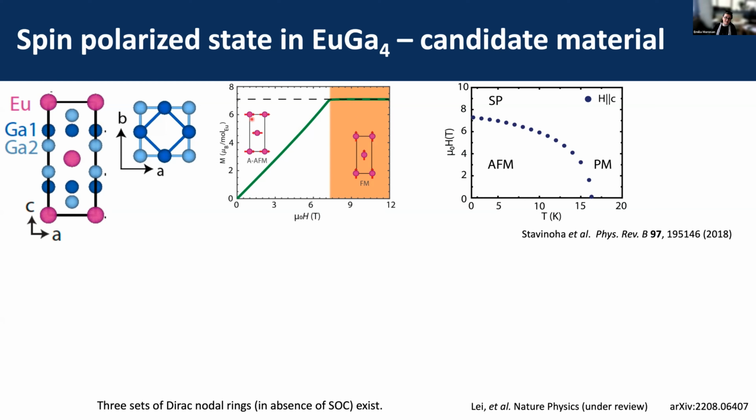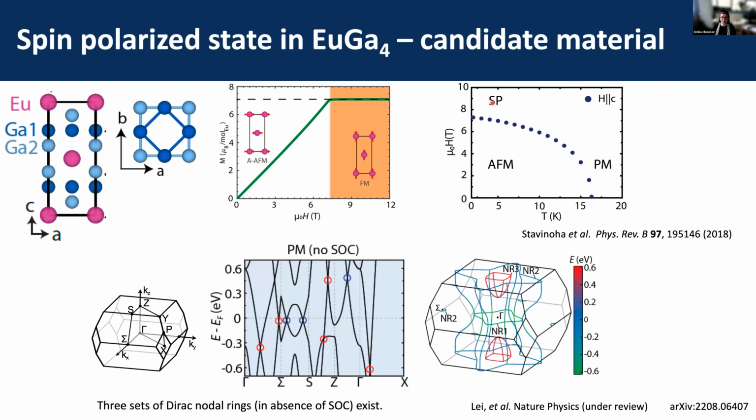In this case, what was an in-plane spin orientation in zero field, in the antiferromagnetic state, ends up being a state where all the spins follow the field when the field is applied along the c direction, as shown here. A reminder of what the phase diagram looks like. Here's the antiferromagnetic phase boundary as a function of field and temperature, and here's the spin polarized state, which I'm going to focus on.